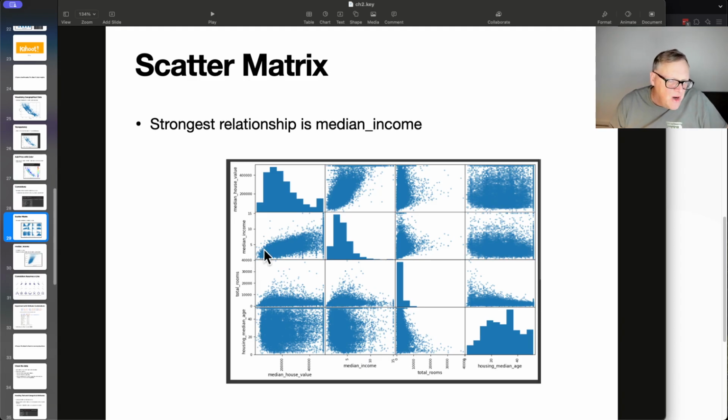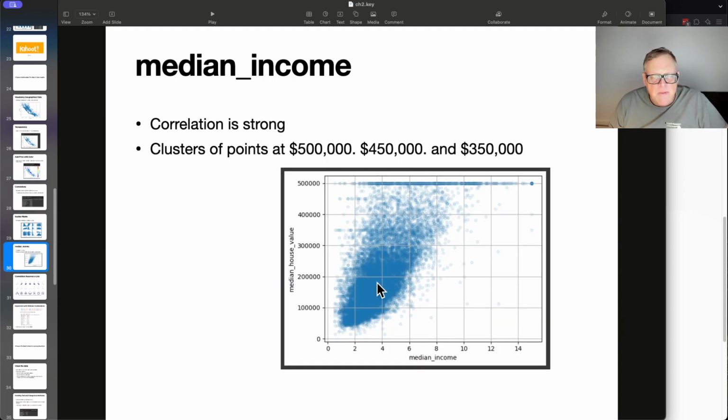Here's another view of income against house value, showing this thing just turned around with the X and Y reversed. All right, so median income, the correlation is strong. But if you examine it carefully, you'll see some weird artifacts here. One thing I mentioned before, there's a huge cluster of dots at $500,000 of house value, which is not a real thing, not representative of the underlying population. And there seem to be other round-off errors, like a spike of data at 350 and 450, suggesting that some of this data is not an accurate measure, but somehow rounded off into categories.